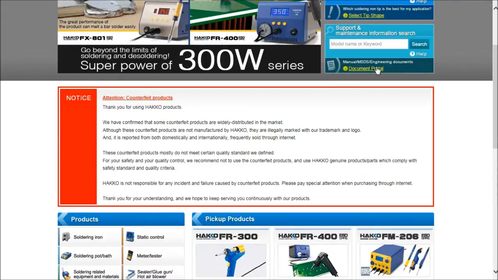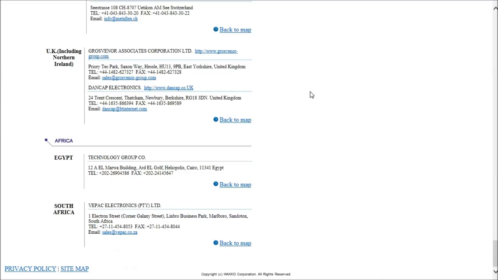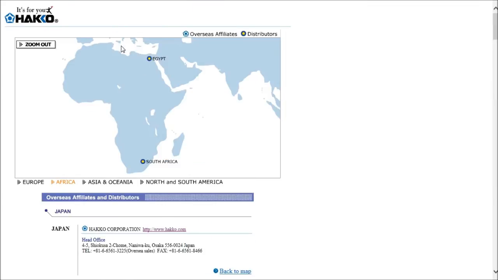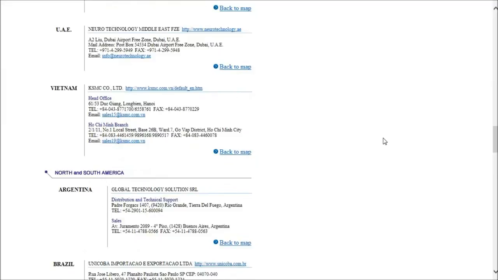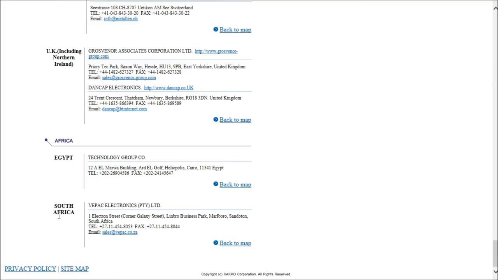From Hakko, if you go to the official suppliers worldwide in South Africa, the only supplier they have in South Africa is VPAC Electronics. Now I've contacted these guys and they mentioned that the default price for one of these soldering stations in South Africa, in a one-off quantity, is about 3,500 Rand, if I remember correctly, that was a couple of months ago.